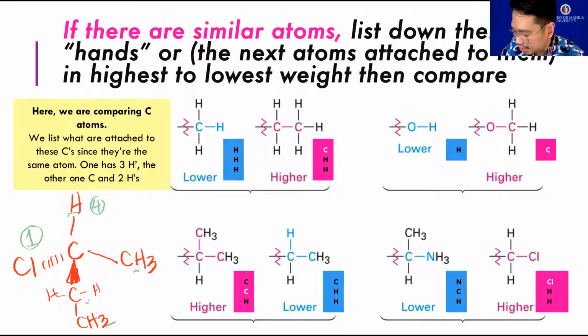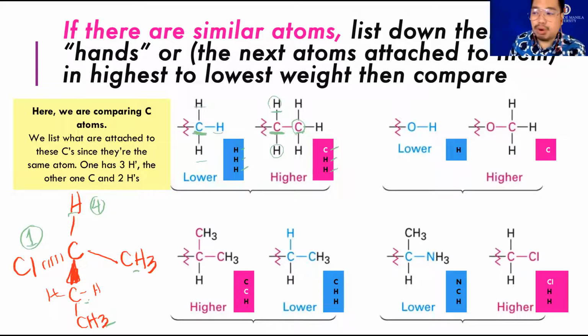So in our case, we have these 2 carbons. One is blue and one is pink. The blue carbon has attached to it 3 hydrogens, so its game hand will be 3 hydrogens. And we will list these in order of atomic weight. But they're all the same. So hydrogen, hydrogen, hydrogen. That's its hand for the game. This pink carbon, attached to it is a hydrogen, a carbon, and another hydrogen. And so listing it down from highest to lowest priority, this carbon will have a carbon, hydrogen, hydrogen hand.